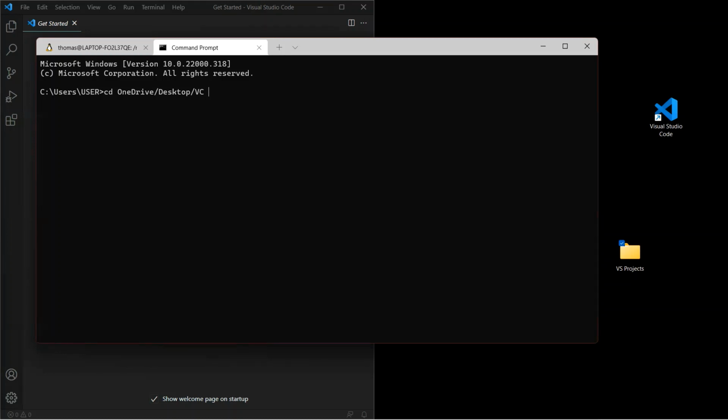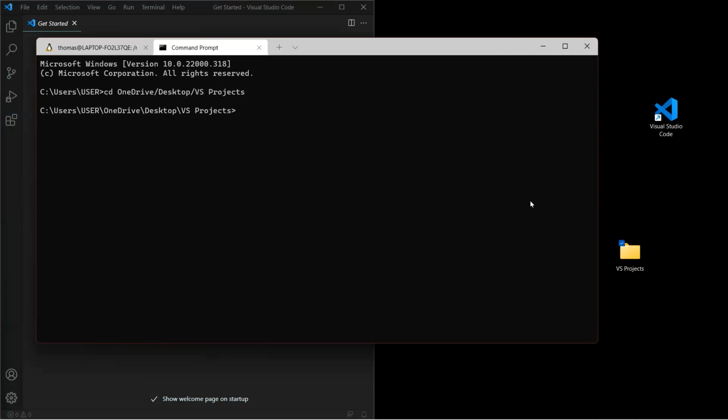I have to rename my folder to VS-projects. It does not like when you have blank spaces, but it worked. All right, cool. It's cleaner if you add a dash in between or an underscore, however you like it. Normally people use a dash. I just didn't do it on naming the folder. I wasn't expecting to show the command prompt so soon.